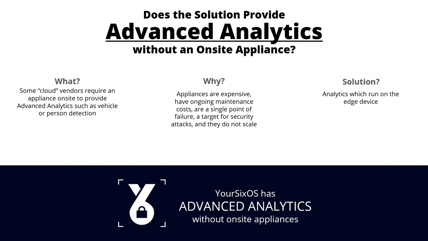As already discussed, appliances are expensive, they have ongoing costs, are a single point of failure, a target for security attacks, and they do not scale. So what's the solution? Analytics which run on the edge device, on the camera itself, for example. Besides removing the need for appliances on site, this can also allow the system to reduce bandwidth requirements.